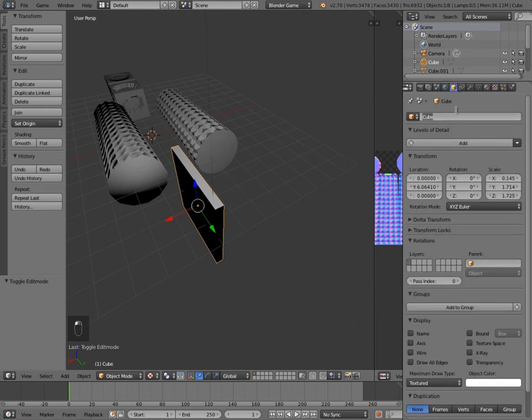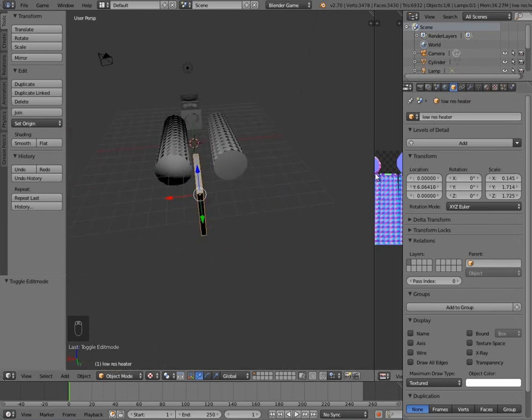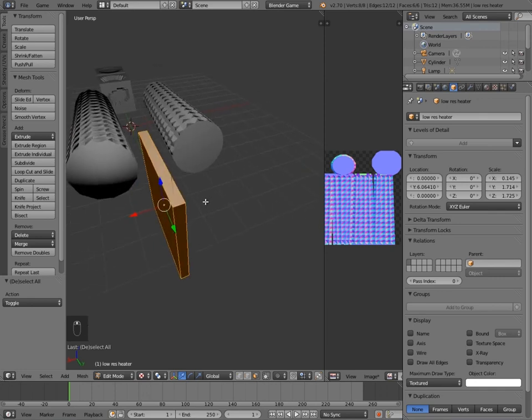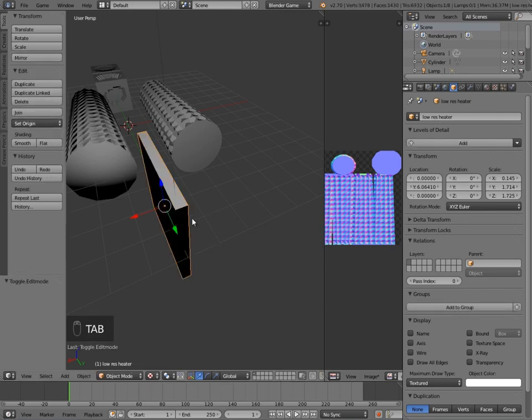Okay, so now we can press tab to go out of edit mode, and again texture view, then this is going to be our low resolution, so let's just make it a heater, so low res heater, then we'll click OK, and then select our high resolution, and we'll just call it heater, and then our low resolution, we now need to give it a new image, so I'm going to press tab, A to deselect, A to select everything, and before we do anything else though, before we unwrap it, we have sort of squashed it down quite a bit and scaled it, so to make the UV map a bit more accurate, we can press tab to go out of edit mode, press Ctrl A to apply scale.